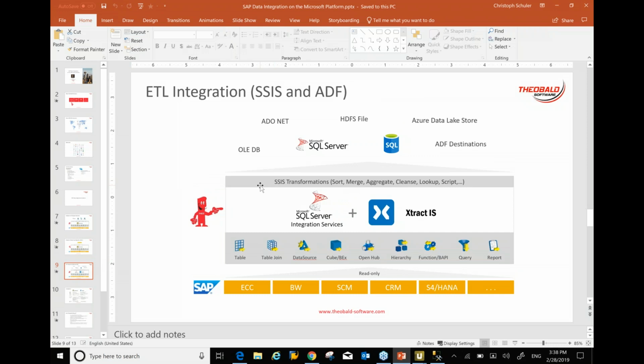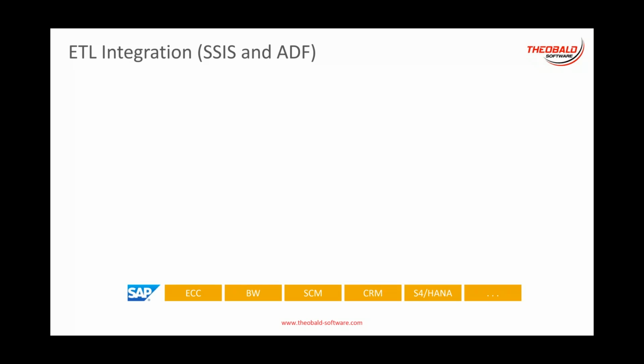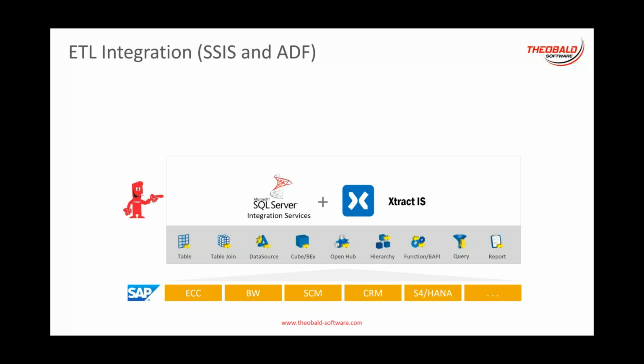The last tool that I would like to talk about is called Extract-IS. Extract-IS is especially interesting for customers that use Microsoft's SSIS, or SQL Server Integration Services, as their ETL platform. As before, it has the same capabilities in terms of connecting to a customer's SAP landscape. It comes with the same extractors, currently 9 different data sources or data extractors.